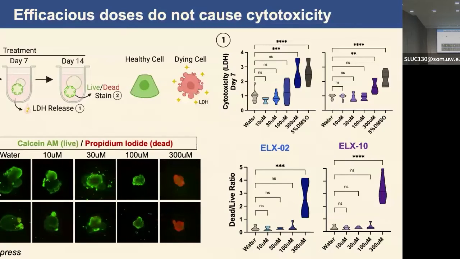Now, you might say, well, this could just be a toxicity effect. So we tested that, and we did it a couple of different ways. So as we titer in these compounds, we performed both a live dead assay, and in this picture here, the green represents live cells and the red represents dead cells. We only see gross toxicity at around 300 micromolar of the drug, whereas at lower concentrations where we were seeing efficacy, we don't see these types of toxic effects.